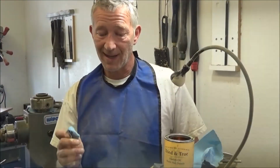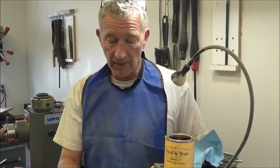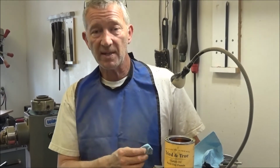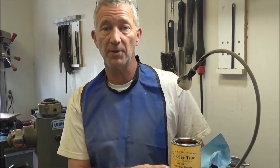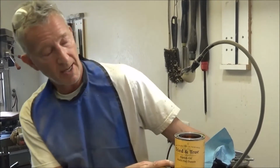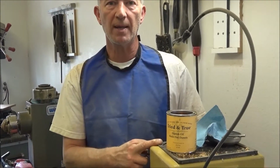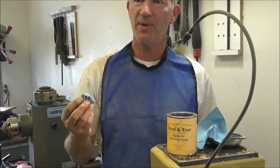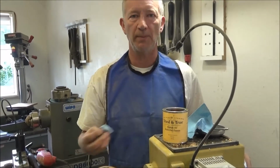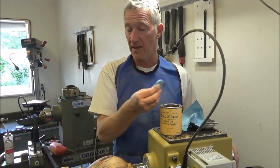Okay, so all nicely sanded, right down to 600 grit. That's flawless. I'm using this, I found it in Lowe's. One of my night class students told me about it. It's called Tried and True, and it's a Danish oil, and it's a polymerized linseed oil. It's a thick oil. It seems to penetrate, but it has a lot of body to it as well. Nice, I love the smell of it.